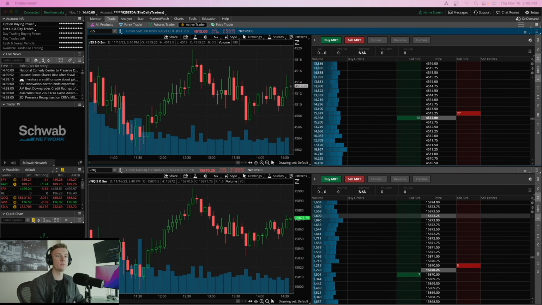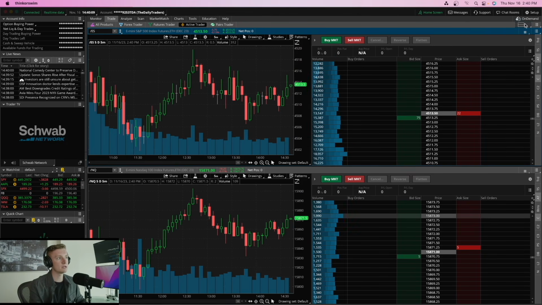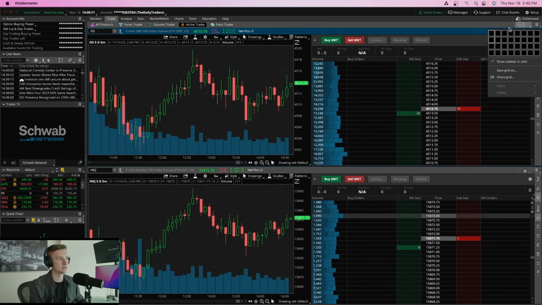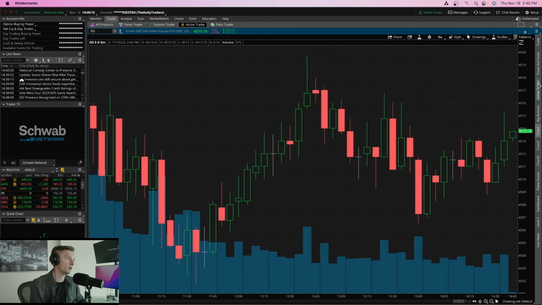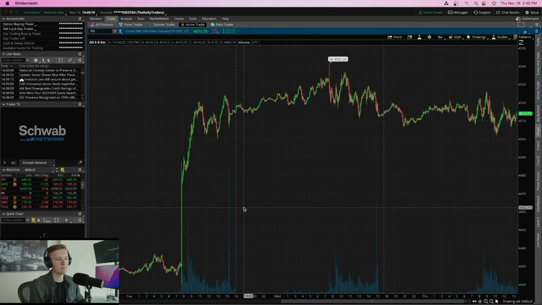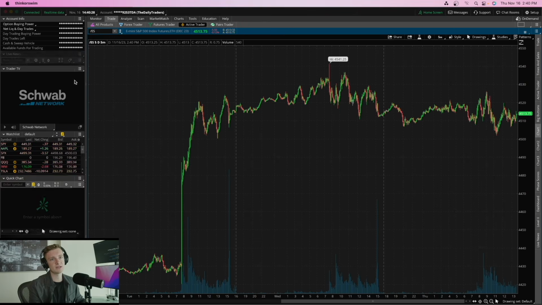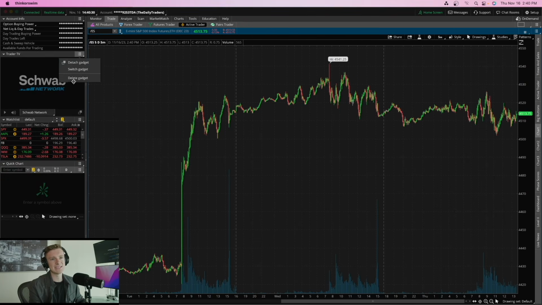So when you first open your ThinkorSwim account, it is going to look like this. The first thing we want to do here is go to this little icon right here. We're going to click on one screen, and then down here, active trader, we're going to remove that. And then these are the buttons to zoom in and out. You're going to get more familiar, don't worry, as you go with ThinkorSwim. All of this on the left, trader, TV, live news, we're just going to click on the gadget, delete gadget, okay, delete gadget.